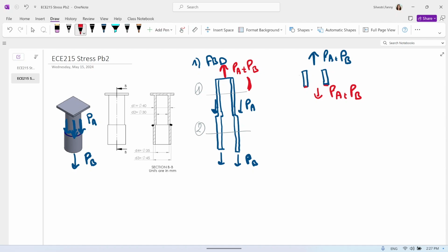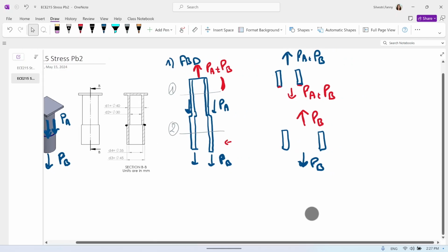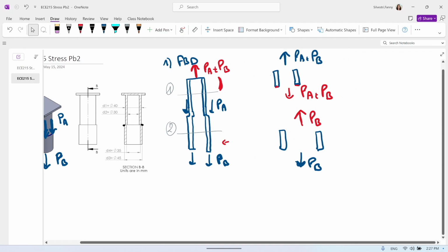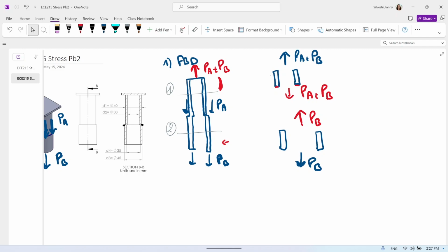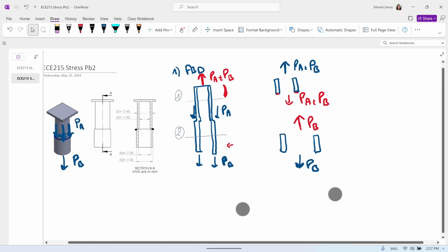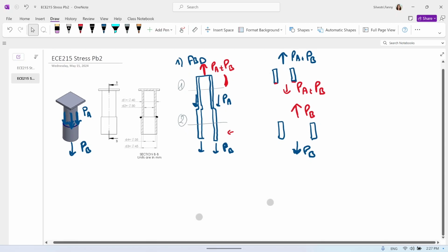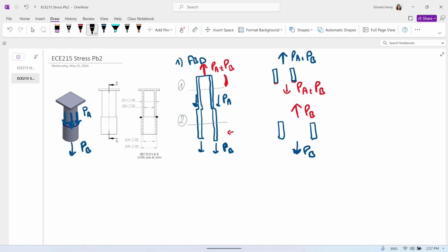Now if I look at the tubing 2, let's use the bottom part, it's a bit easier. I know I have PB on the bottom. So I have also PB on the top. So you see why it's important? Because the force, the axial load in each pipe is different. Would you have guessed that, even if they are attached together? Make sure to do your free body diagram and make your equation. So now we know the force and we can work on our sigma, our stresses.